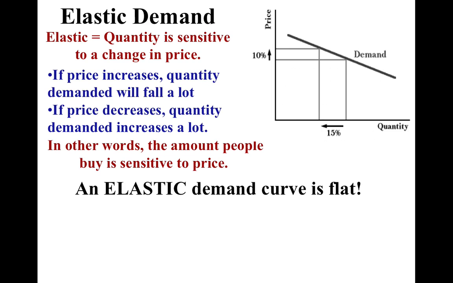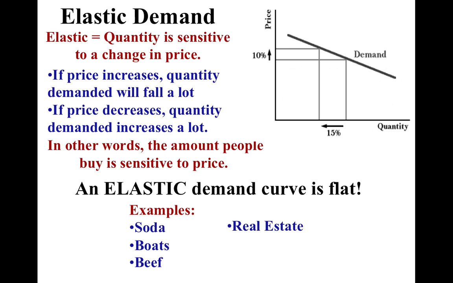And if you're taking notes, it's a good idea to put these graphs in your notes, both the inelastic and the elastic demand curves. Some examples: soda, like from the cartoon; a boat, you don't really need it; beef, you could substitute lots of things for beef: chicken, pork, tofu. Real estate, in terms of investing, if the price is too high, you can always rent, right?